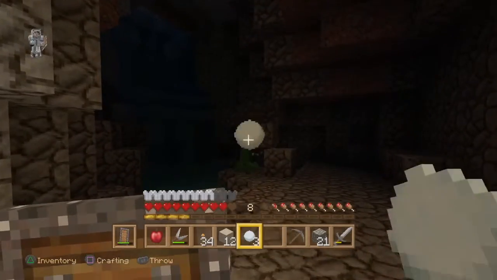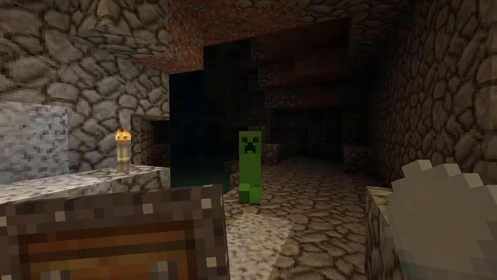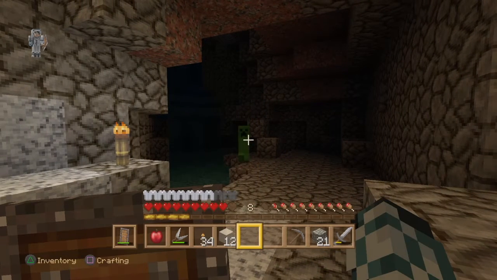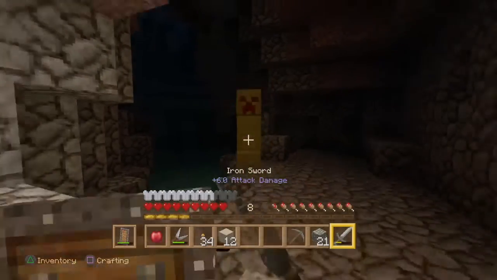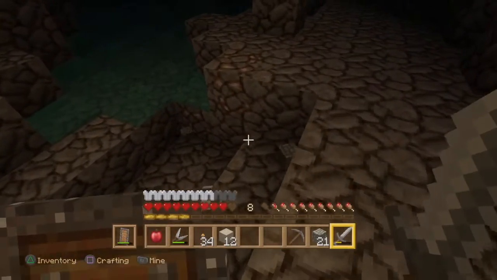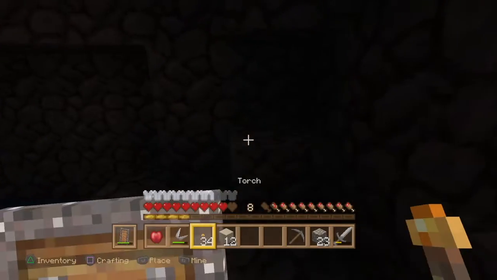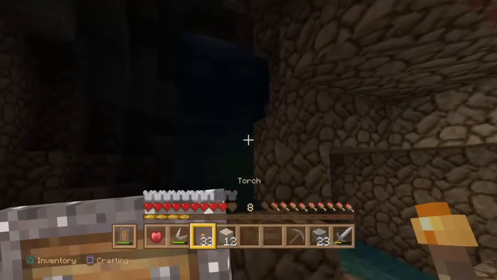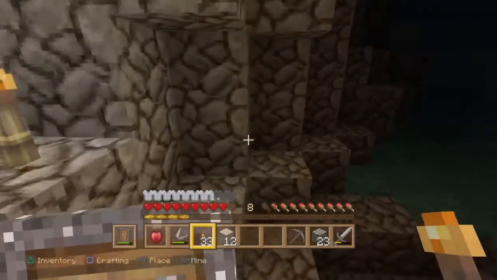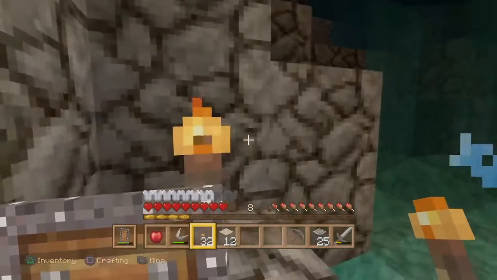Is it possible you can actually kill a mob just using snowballs? No, don't you dare get near me. That's fine. I don't care. Right, with him out of the way, I think we've reached... What's this? Yeah, I think we've reached the end of this part of the tunnel. Don't think there's anything of great interest down here.